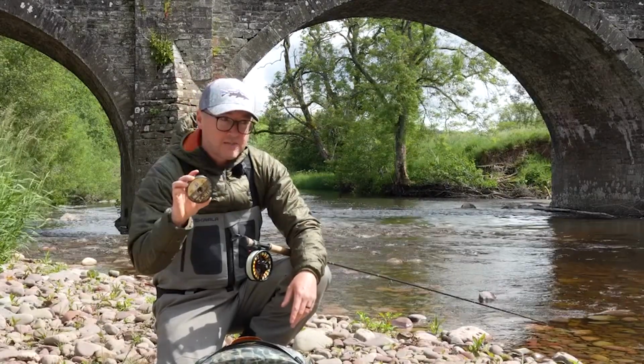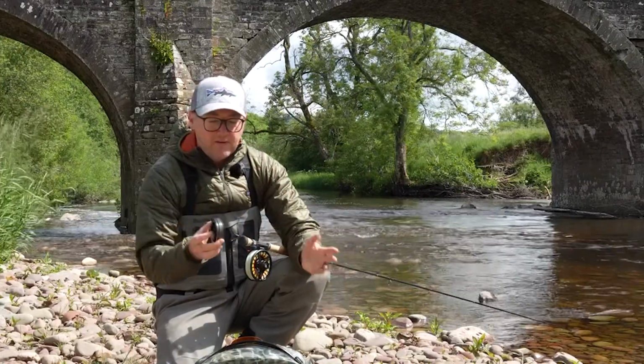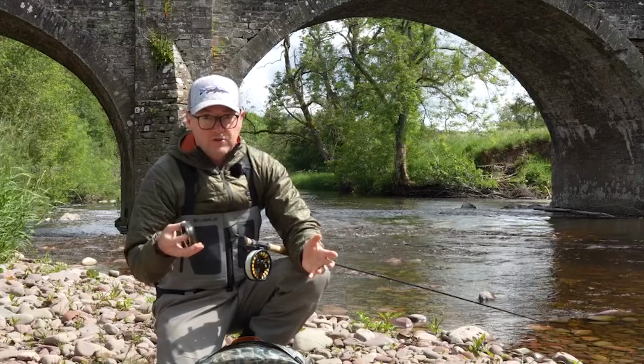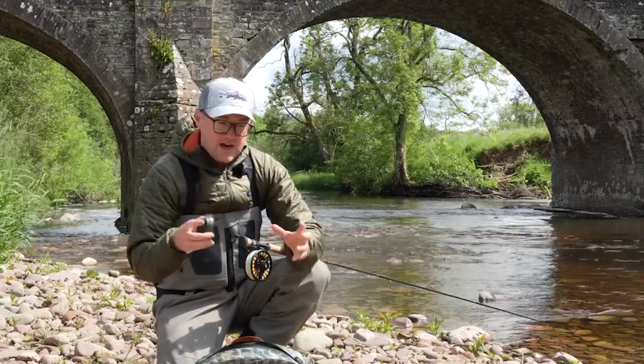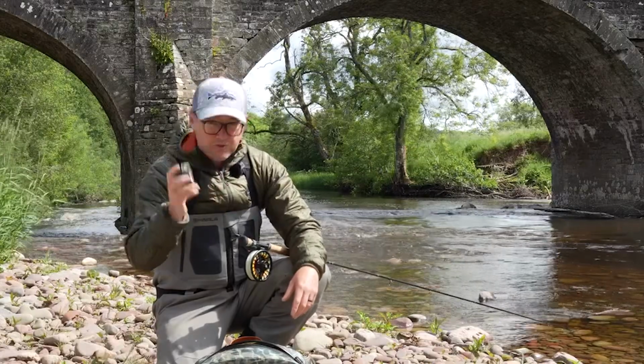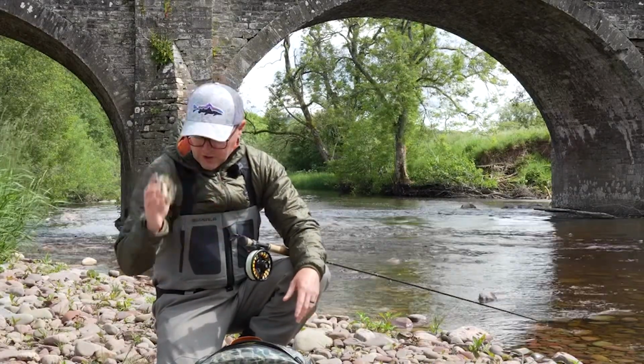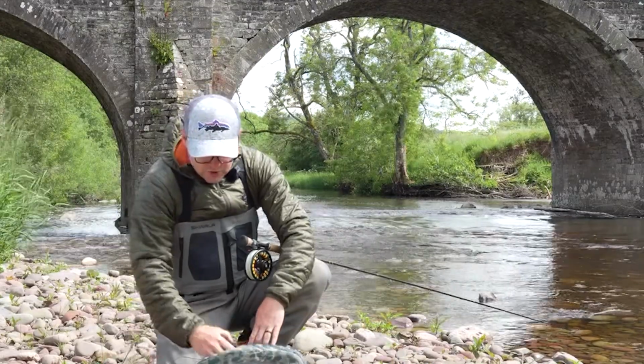So I carry a spool of that. That's actually, again, Maxima Ultra Green is perfect. But I tend to buy, because of how much night fishing I do, I tend to carry like a 1,000 meter spool, and then I decant that onto smaller spools. I actually use a lot of carp fishing line for my night fishing. So that's pretty much the go-to on that front.